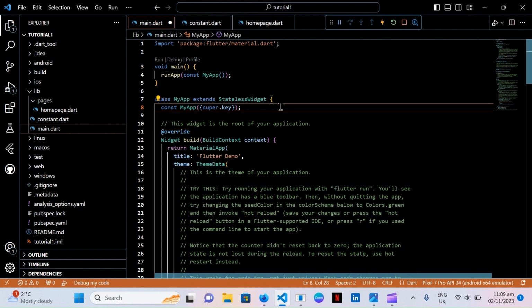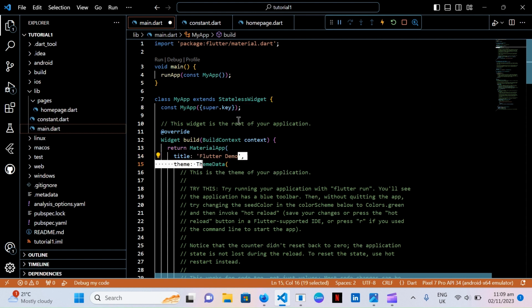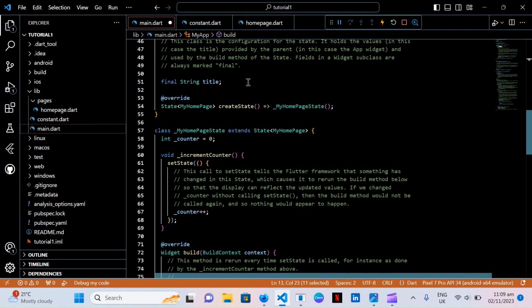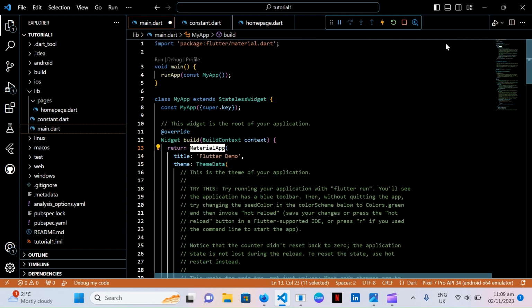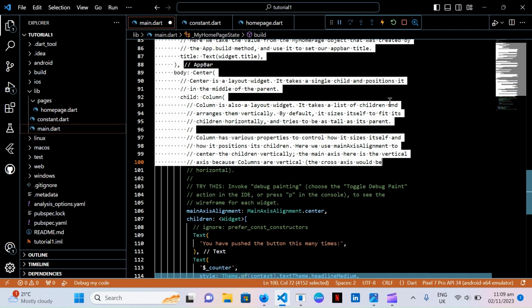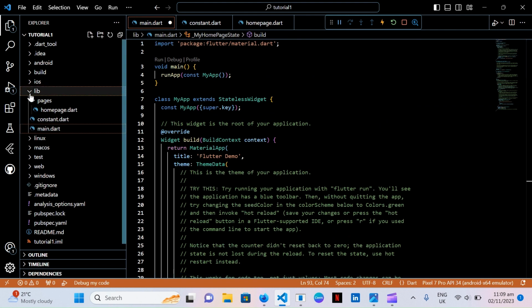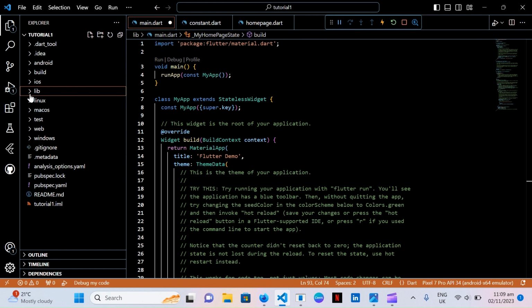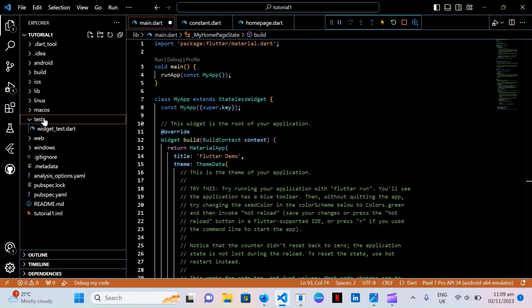So yeah, when you want to customize, just change everything else that is here. You can change the title, you can change the return thing to maybe a scaffold, just returning a scaffold, or you can change anything else that is there, but just make sure that you still keep the main function here and call everything else inside as it is down here. But we're going to talk about this in detail later. Let's continue with our folders and files that are here. The next thing that we're going to talk about is the test folder.